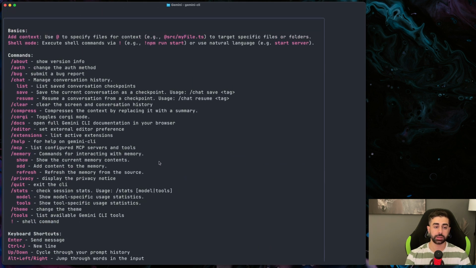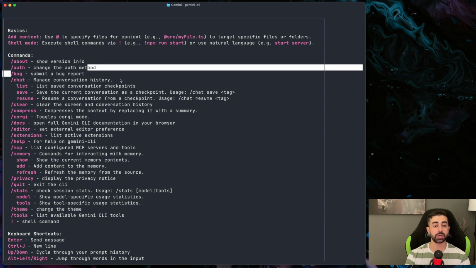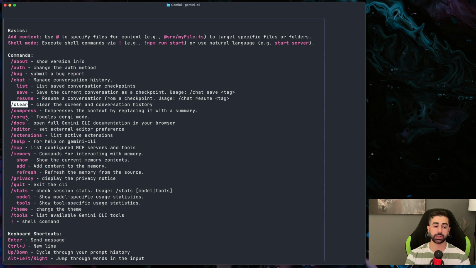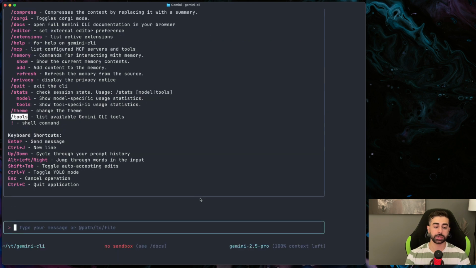There will be the available commands, for example, about, which shows the current version of Gemini itself. If you would like to change the authentication for some reason, you could go here and change that. If you would like to report a bug to the system and so on, chat, documentation, editor, extension, help, and many more, and theme and tools, and so on.